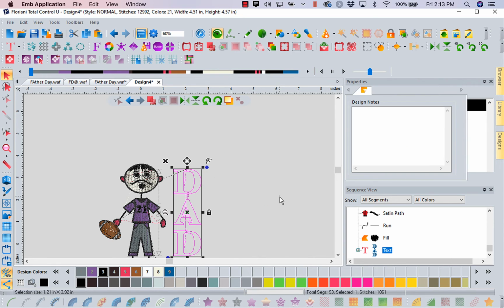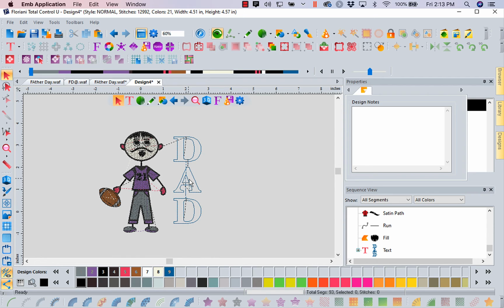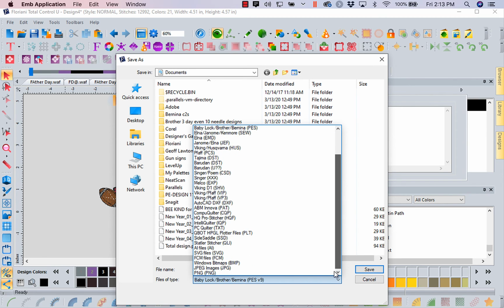Now you'll notice when you see the koozie instructions on how to stitch it out, I've actually stitched this out in 2 different stitch outs. And the reason is my koozie has a zipper in the middle. So to me it was easier to place him, stitch him, and then place Dad and stitch Dad. Of course, that's all personal preference, but now you'll go File, Save As, and I want you to save it to whatever your machine is. Remember, at Floriani, we're machine agnostic.